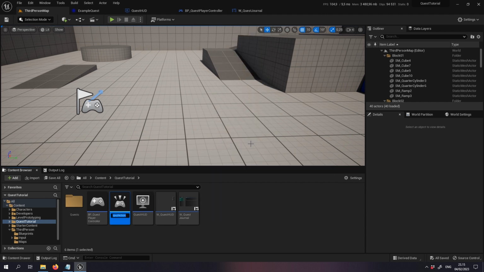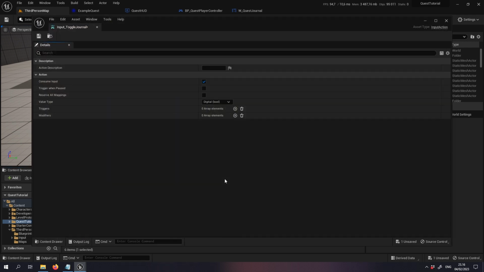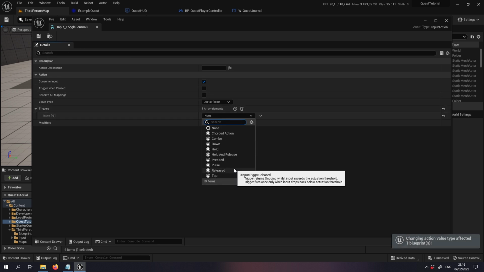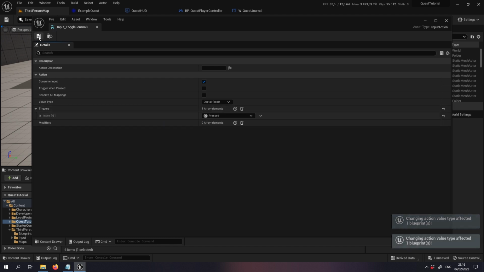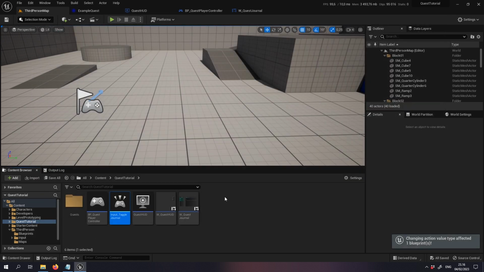Let's create an input action. Let's call it input underscore toggle journal, and open this. We want this input to be triggered when we press the button, so select pressed here and save, and we can then close this one.